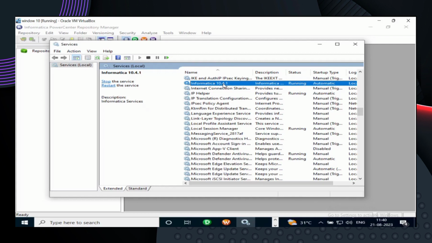Sometimes it also happens that it is showing as running, but in the background it stops. And on all your 4 windows of designer, workflow, repository, and monitor, you will get a pop-up that the service has stopped running. So if you leave your machine idle without using Informatica for 15-20 minutes, the service automatically closes down.